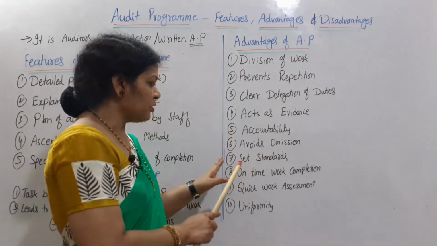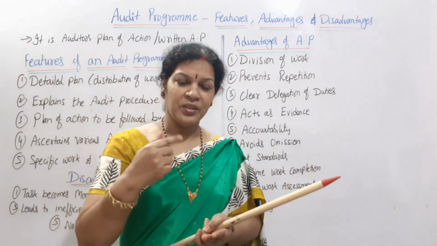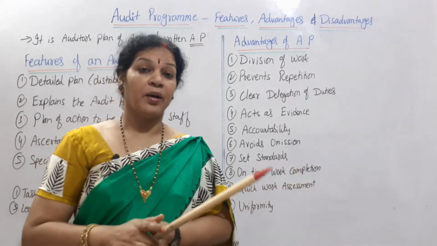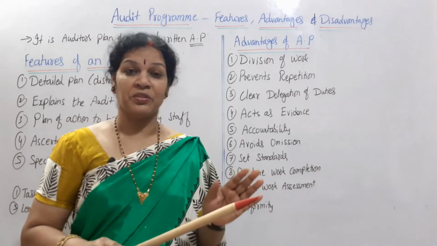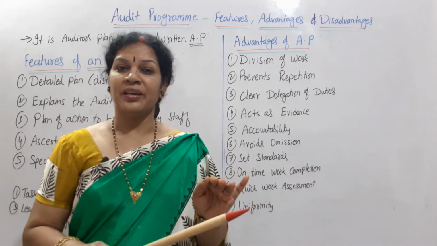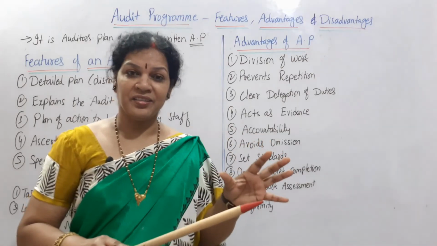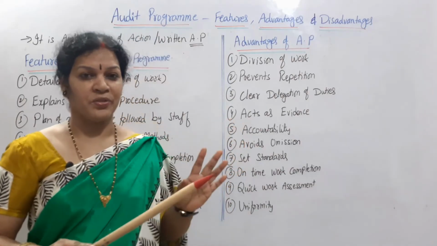And in the same way, the audit program is going to set the standards. Set the standards means how the audit program has to be done, like senior staff, junior staff, and how they have to follow, what are the standards to be maintained, everything is clearly mentioned. So it is going to work like guidance and standards, and everything will be given to the staff members. So no confusion at all.